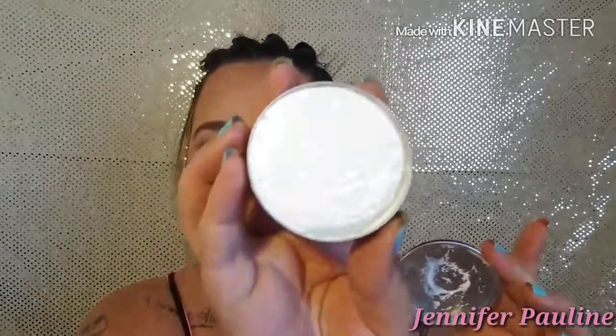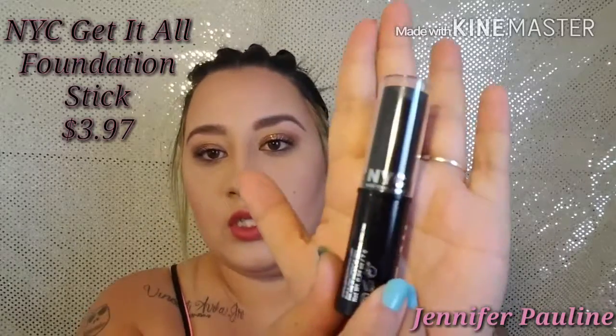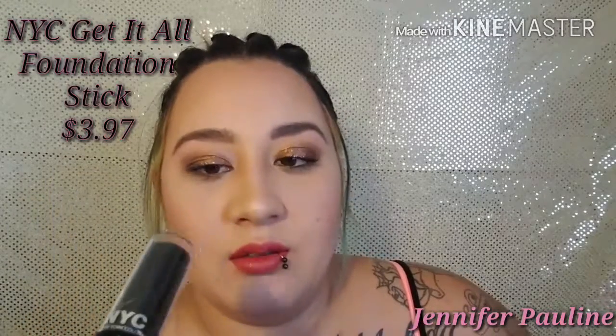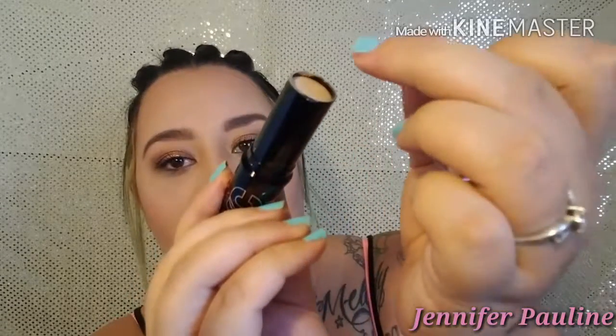Okay, so quick review. The Nivea Creme is a big yes for me. This one was 97 cents and you get 1 ounce. So it's a good price for 1 ounce of product. The foundation stick was $3.97 by NYC. This is a no for me. I wouldn't waste your money getting this. It is very sheer coverage, and just from what I applied to my face, you see how much I already used? So that's a no for me.